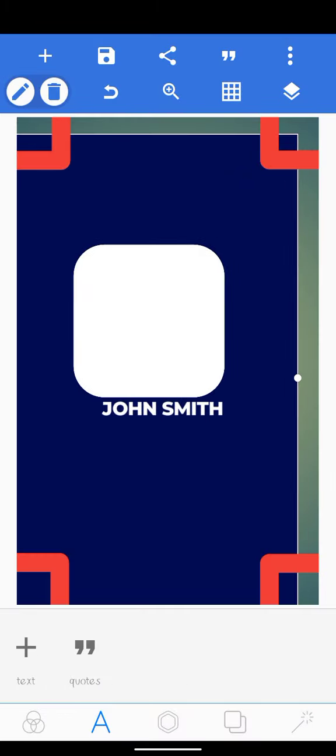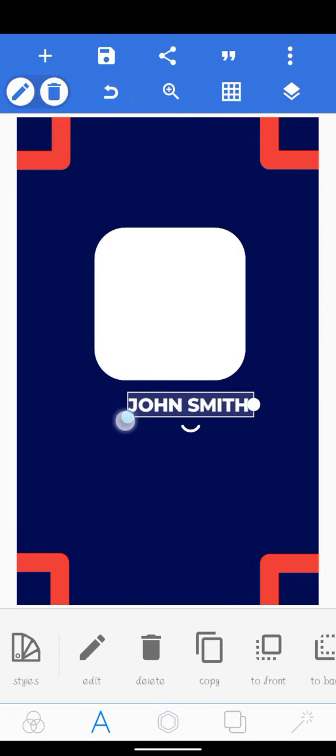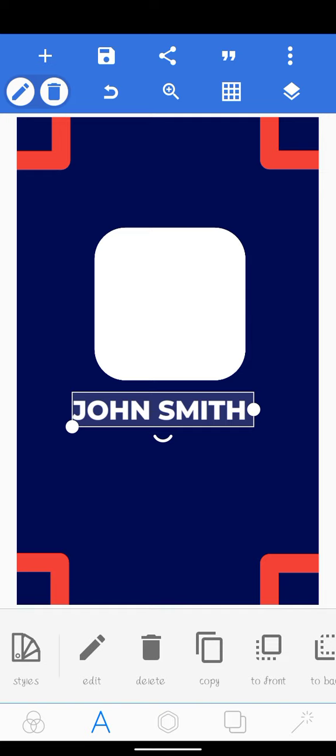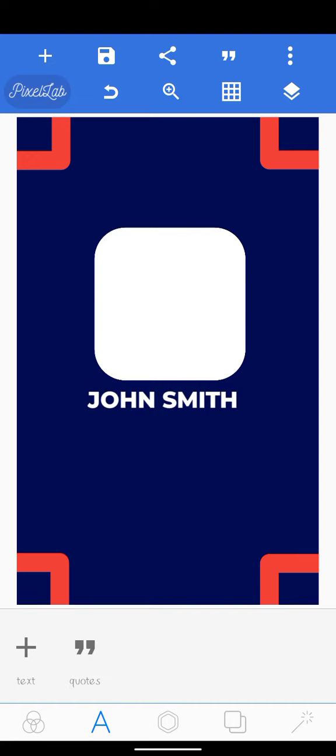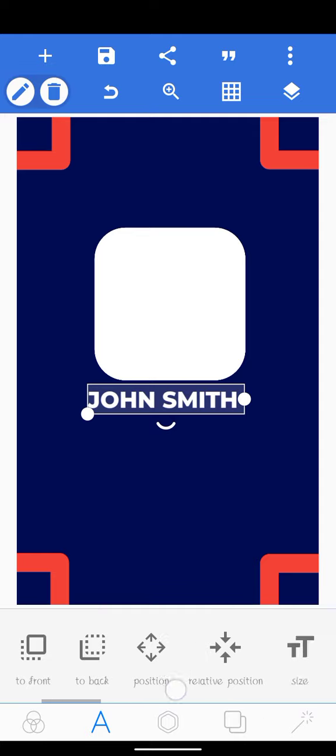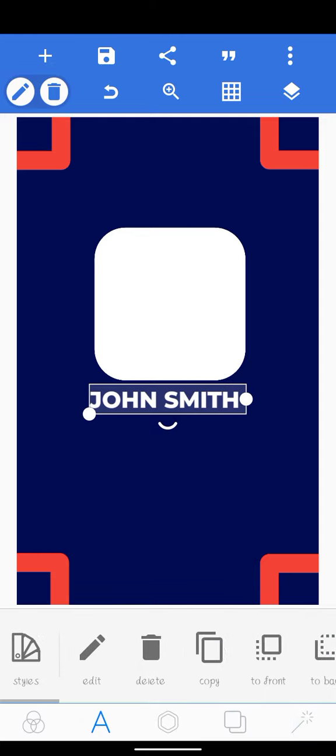Let's lock this layer back. Click here, expand it and place it here. I've placed it here. We'll drop it here. Yeah, that's just right. If you want to align to the center, you know how to do it. Put your release position here at the center. Then we'll make a copy of it.